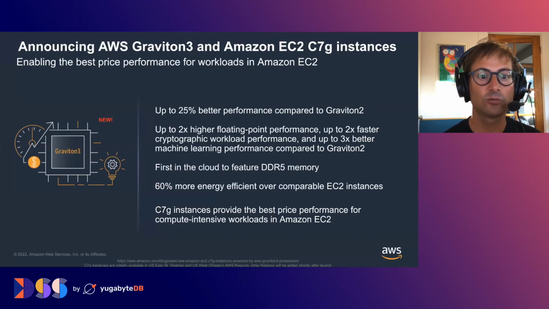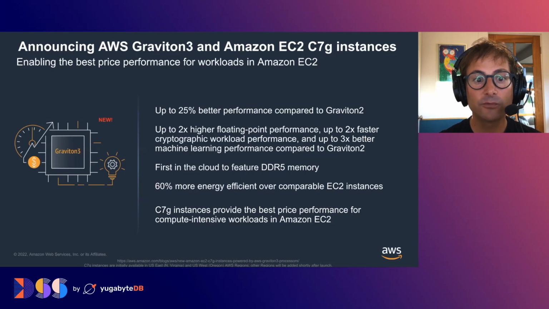For some specific workloads like vectorized floating point type of workloads like HPC or any kind of high performance simulation type of workload using mathematical primitives, it can be up to twice faster because we doubled the size of the vectors that the Graviton 3 can use. It's also twice faster for some crypto-related workloads. We've doubled the number of 64-bit integer multipliers that is used for some crypto algorithm.